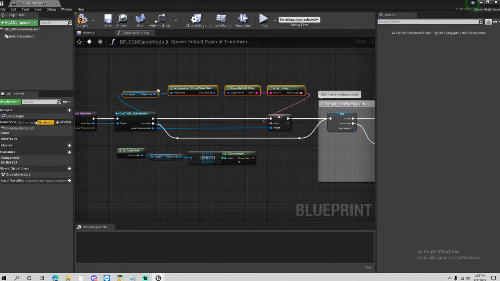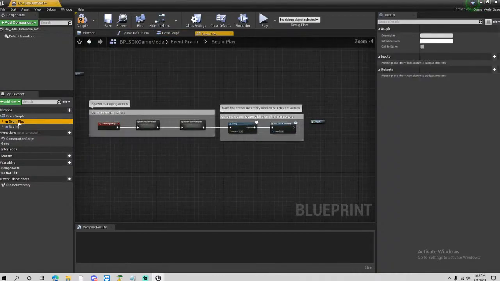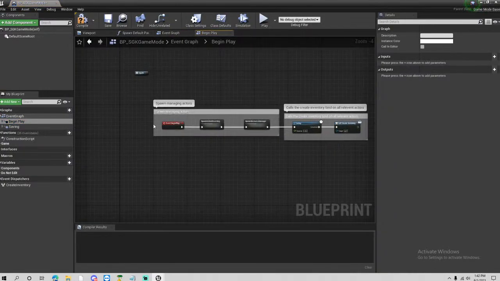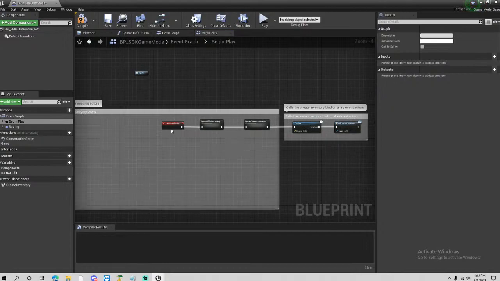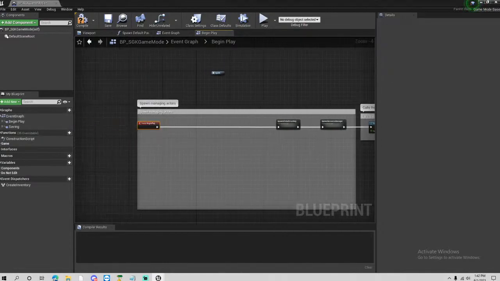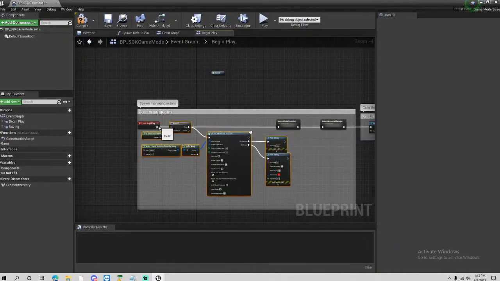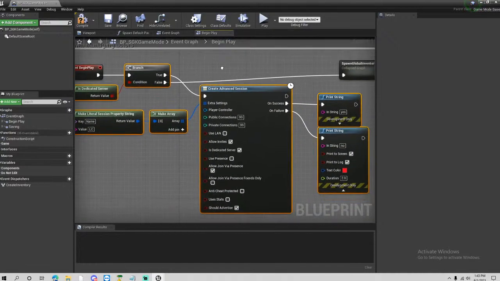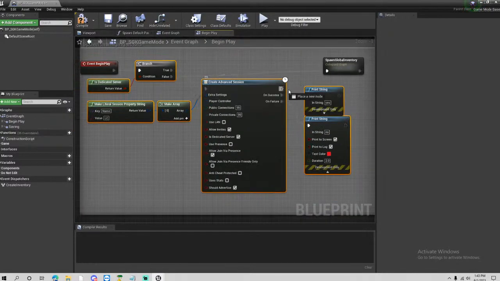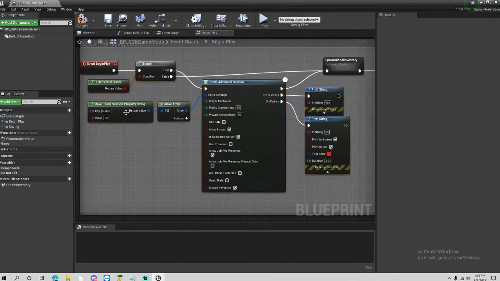Next we've got to go over to Begin Play. Stretch that out, copy this information here. Zoom in a little bit so you can see where I'm connecting. Okay, there we go. I'm going to say this a few times, all these need to match up. The key name, and so on and so forth. They all need to match up. If they don't, it's not going to work.